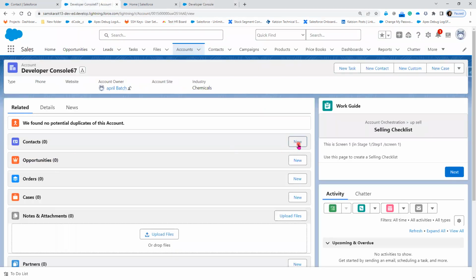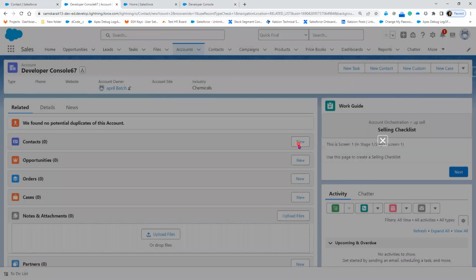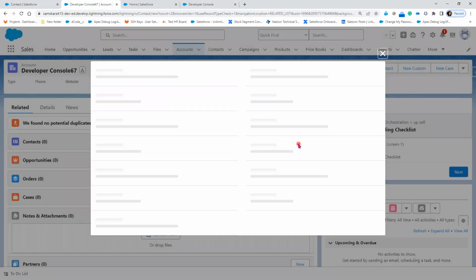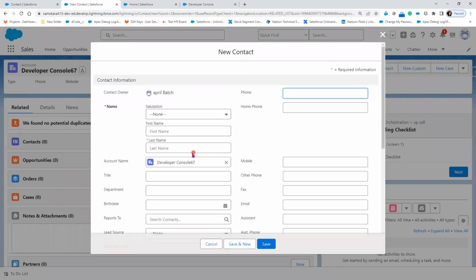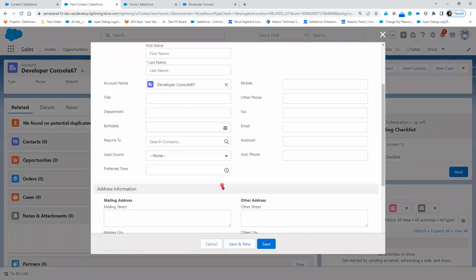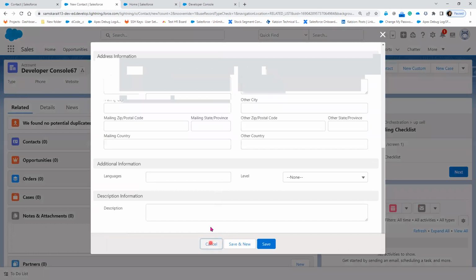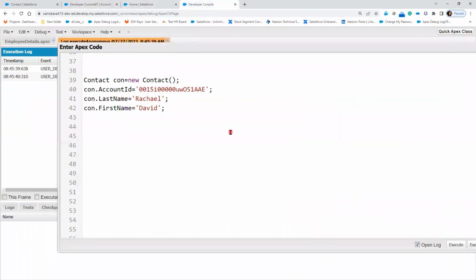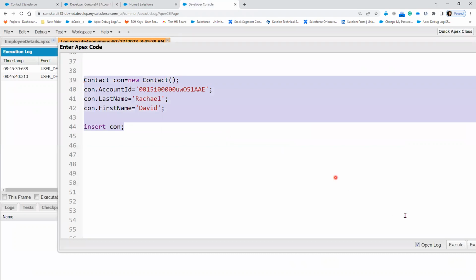If I create a contact, which fields are important on the contact? Contact last name is important, and that's all. No other information is mandatory. So I'll simply say insert con. Now let's execute this insert con.